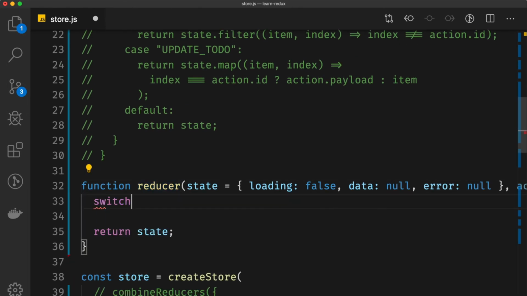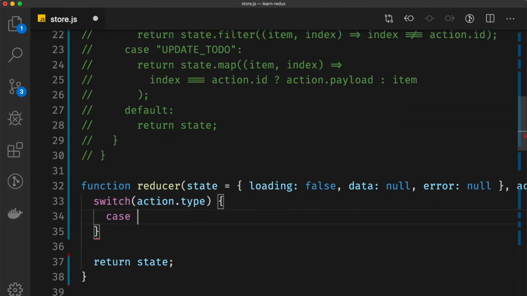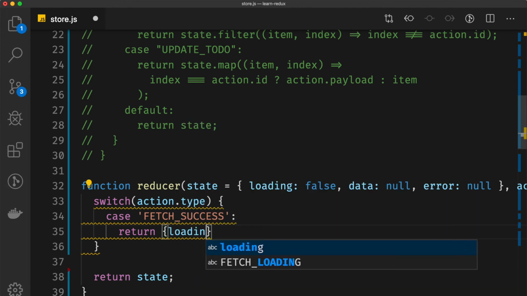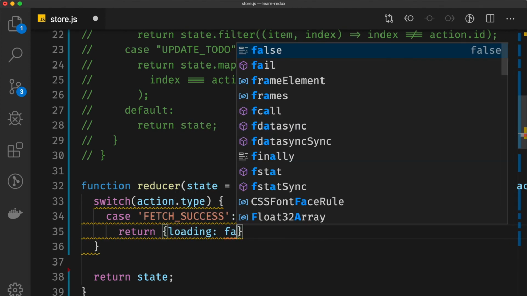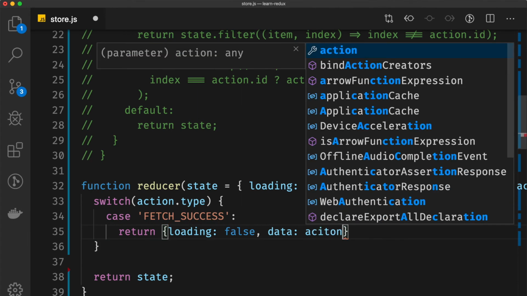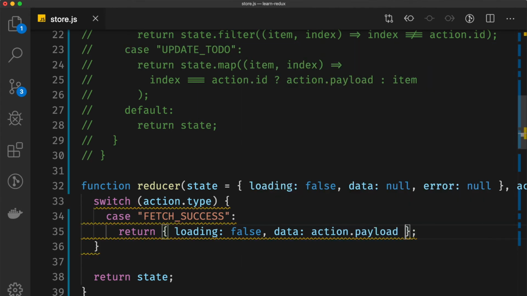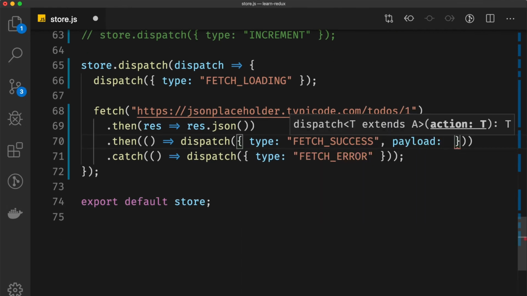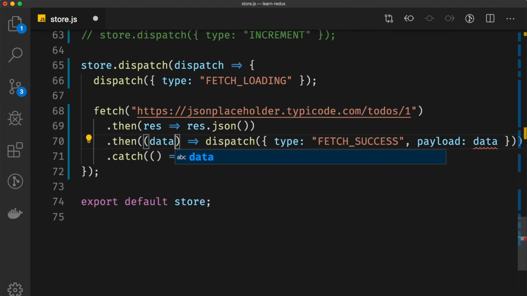So switch action.type, and here we get case fetch success, like this. We want to return loading equal to false, and the data should be the action.payload, like this. And we actually need to pass the payload from here, so we can say payload and our data, which is right here.